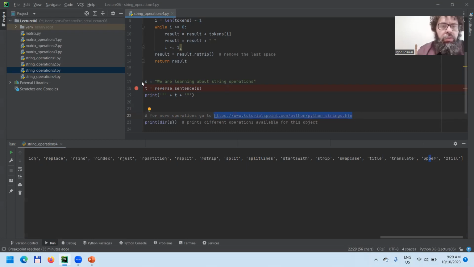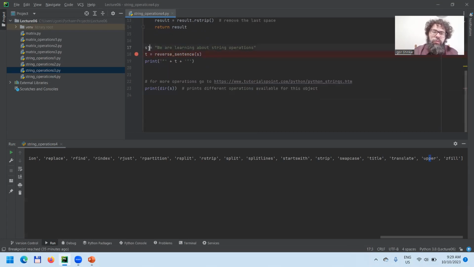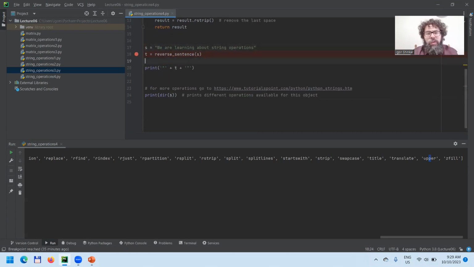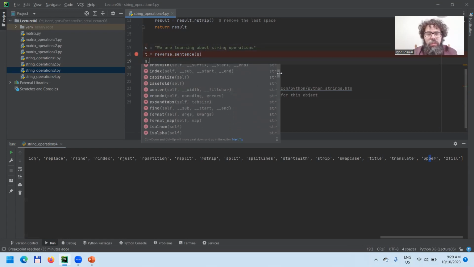Another way I like to do it, when I do debugging, to know what exists, is to write, for example, s dot, and then it gives me a list of all these different functions.